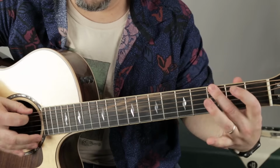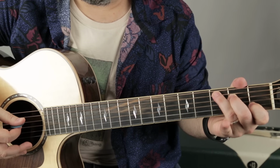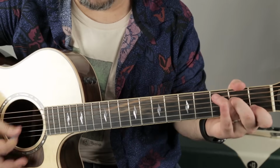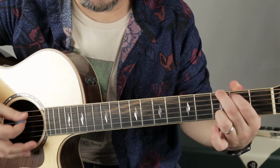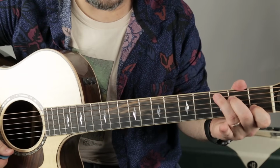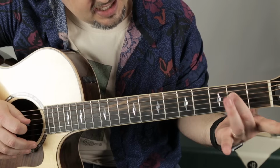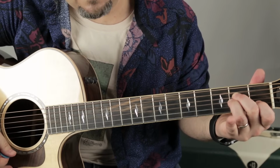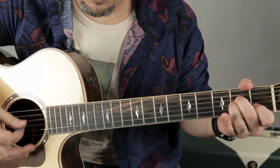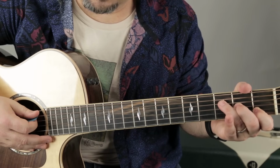And then we go to a C chord. We'll work on a little rhythm in a second here. C, G, A minor, F. So we have C, G, A minor, second fret, second fret, first fret. Then an F. Like I said, we'll work on the rhythm some more in a second. Let's get through the chords.